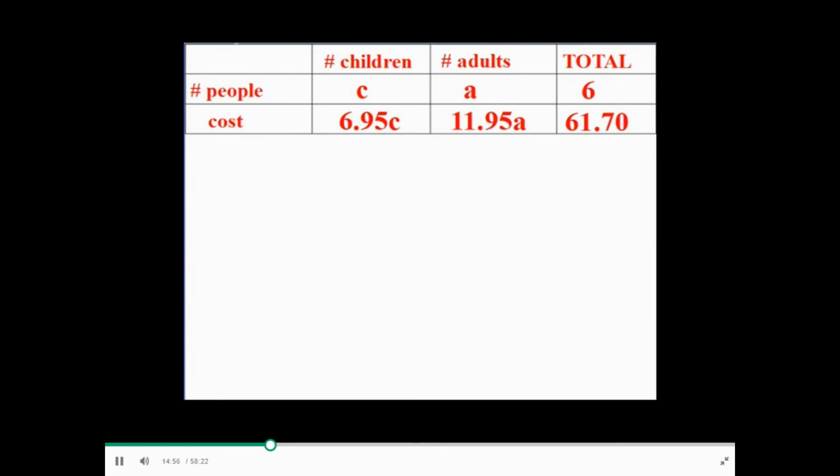Okay, now that I have this, again, I'm going to put my plus signs and my equal signs here. Next, I have to multiply by something in order to get them to cancel. So this time I'm going to write 695 up here on the top. And then on the bottom, I did not have a number here, so I could put a 1. So on the bottom, I'm going to write 1.